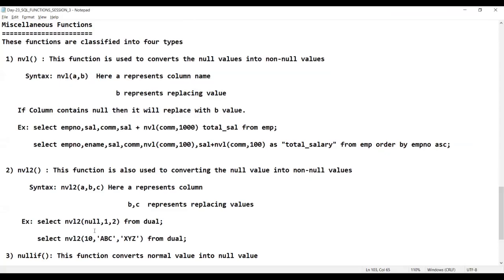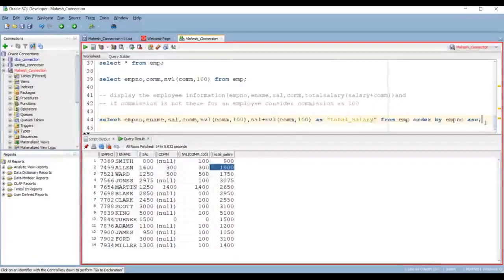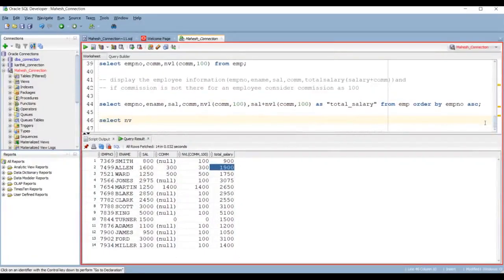Observe carefully and tell me. NVL2 of null value from dual. I am just passing a null value.